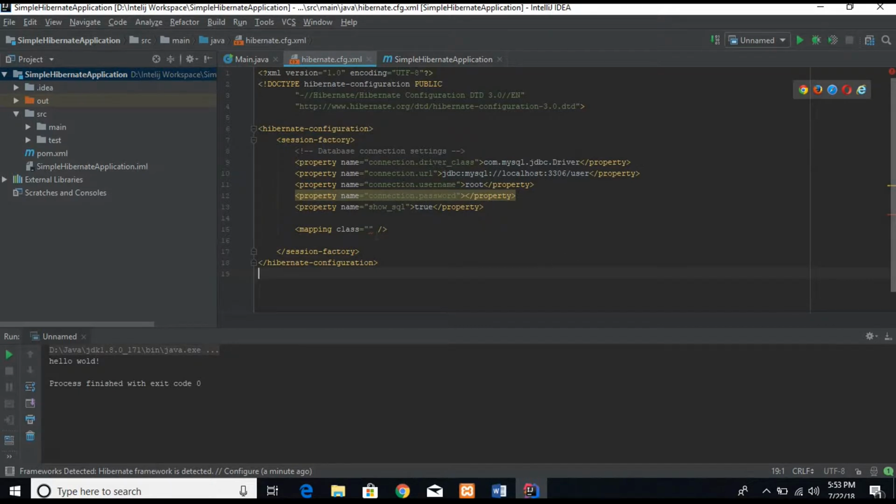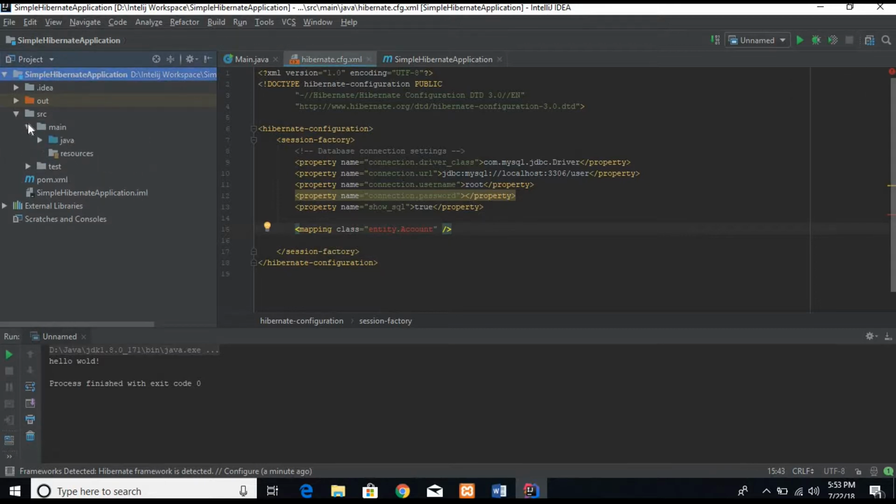Okay, now it asks which is your mapping class. So my mapping class will be my entity class, entity.Account. Entity is my package name and Account is my class name, and it cannot be found because this file is not available here.